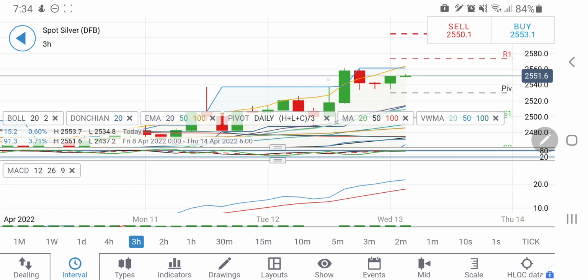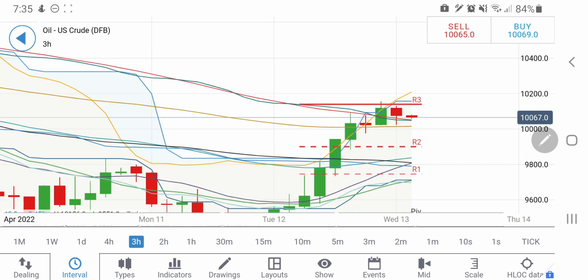Now let's have a look at oil. Oil has shown a sharp rise yesterday, as I told that go long above $97 and we may see $100 levels. That is what has happened. I hope you all profited. Now look at this on the 3-hour charts. It is trading out of the Bollinger Bands. That is what is available. The 100 period moving average on the 3-hour charts is around 100.5. Now the support at $100 is very critical for oil.